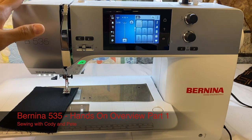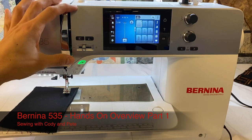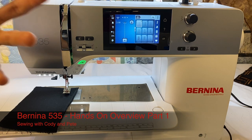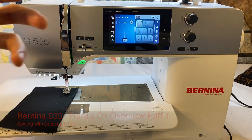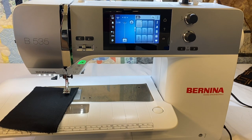Hi, you're here sewing with Cody. Today's video we're working on the Bernina 535, and we're going to go through the normal operation of the machine — just playing with the functionality of the 535. When you first get your Bernina, you want to play with it and click every button, however not every button should be clicked. We'll go over that as we explore what it does and what it can do. This may be a multi-part video because the machine can do so much. Let's get started.